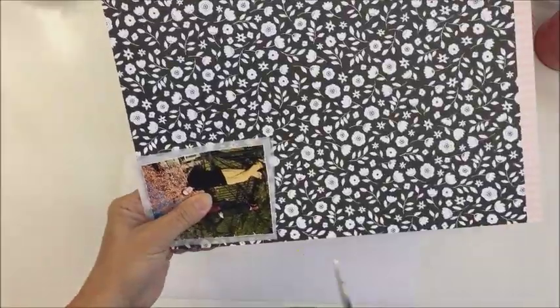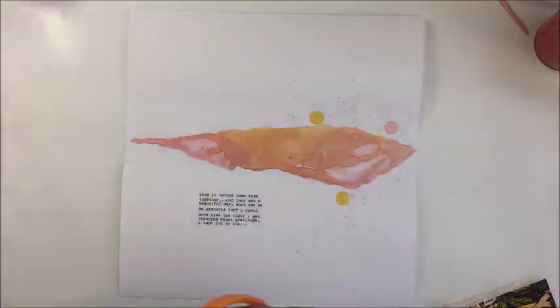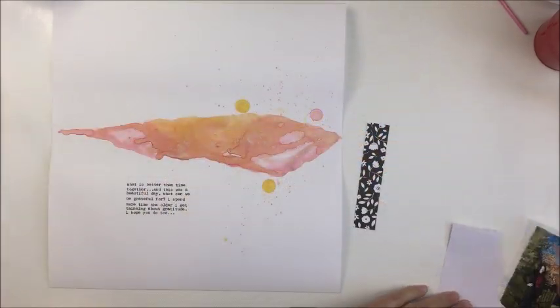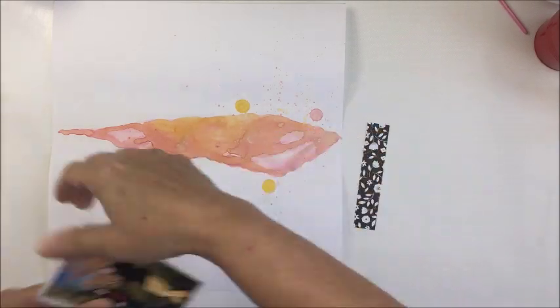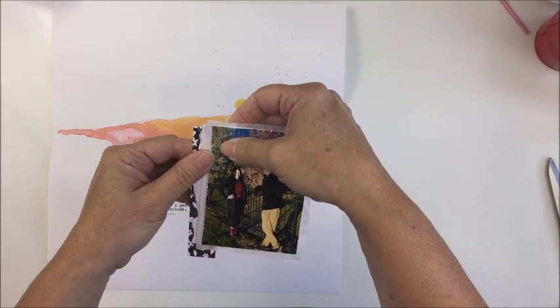And I also had a sheet of this paper from the most recent Amy Tangerine collection. I really love this black and white floral. I think it's really cool. And it's going to add a little pop of black on my layout in a few different areas. So I just wanted a tiny little strip of it on that left side of my photo. And I'm also going to put a torn piece of white cardstock on that left side of the photo as well.